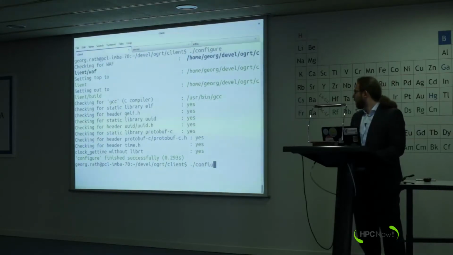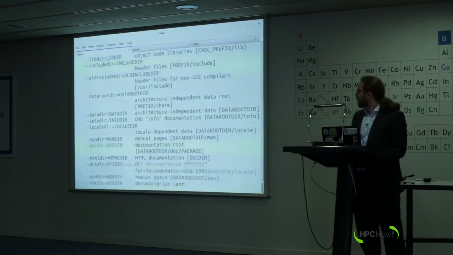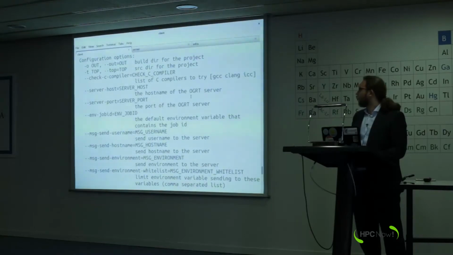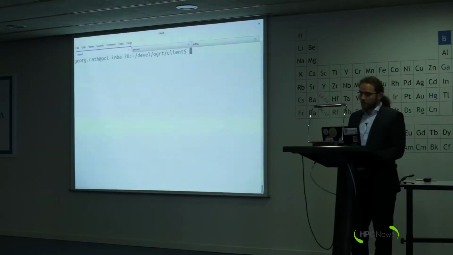To say, the configure option here, you can configure nearly everything. You can configure if it sends the username to the server, sends the host name. You can send the whole environment for every program execution or single environment variables. So whitelist, you can specify which variable it uses to extract the job ID. So when we install that, install it to temp.